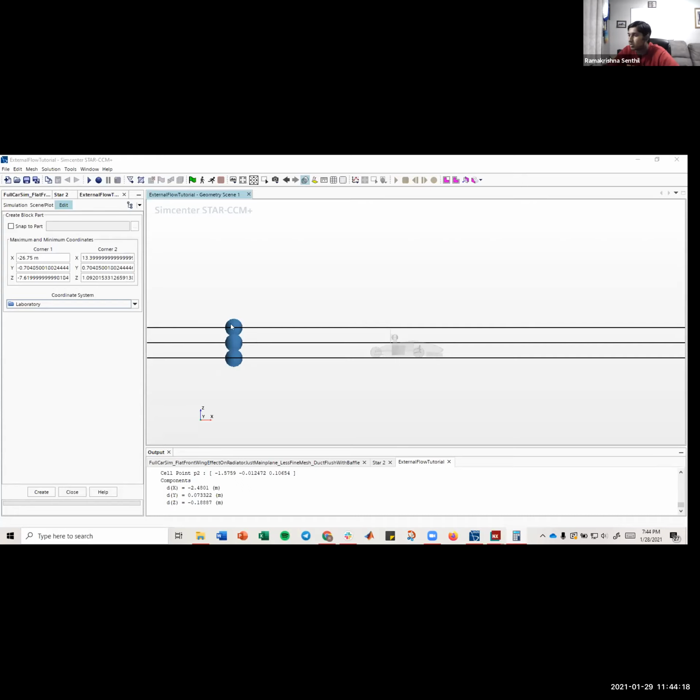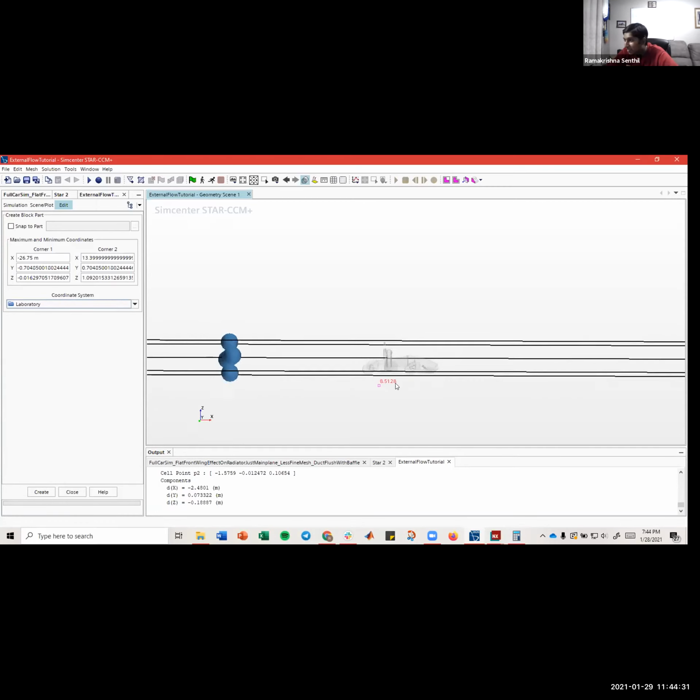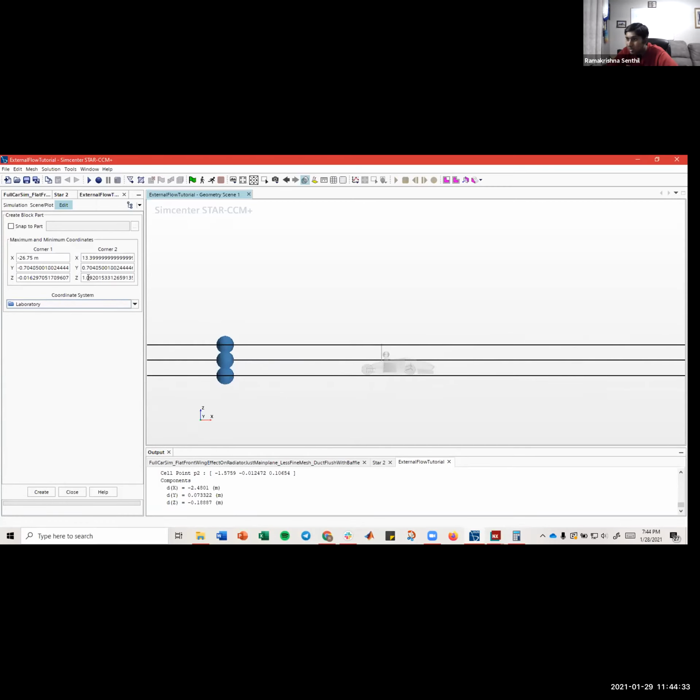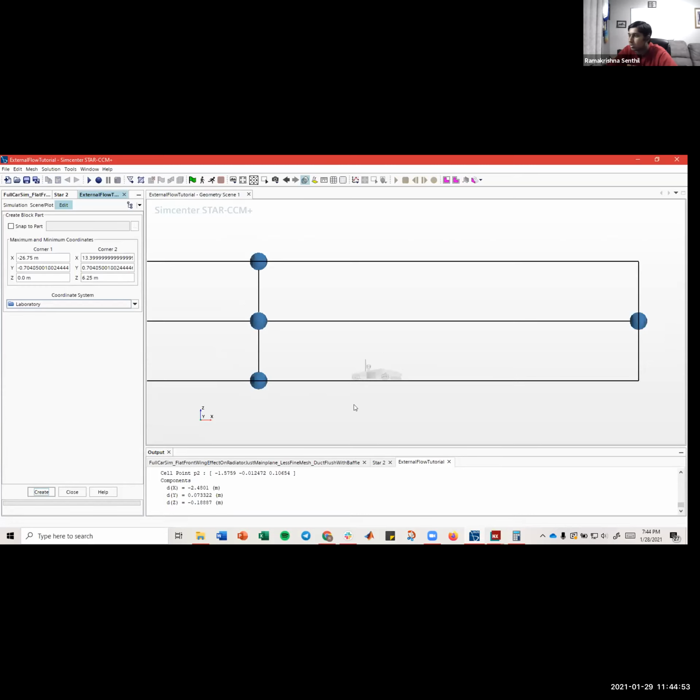Let's do some quick maths and we can find out the total height right now is 1.1 meters. So basically just change that height to be 6.25, sorry, that's it.